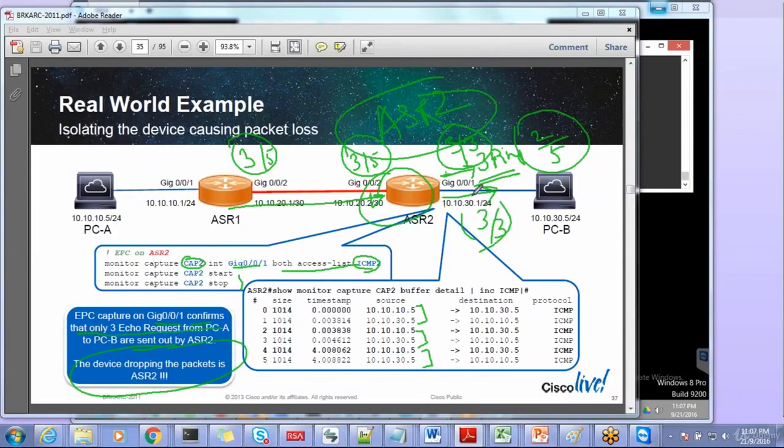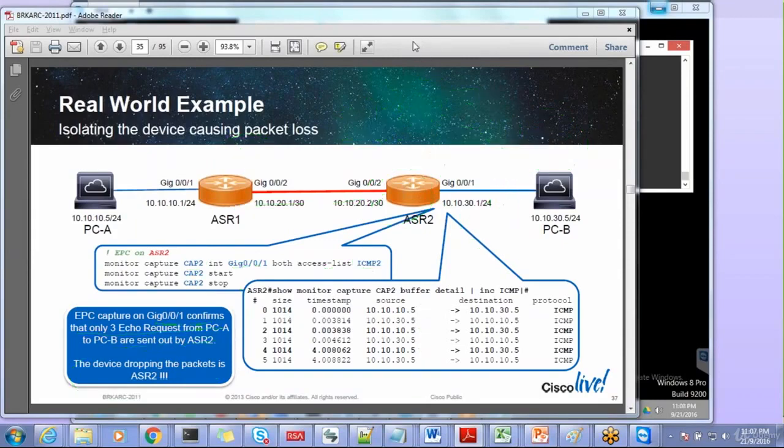The same way you can figure out in the ASA firewall as well. So let me conclude this. 5 packets are coming, 5 packets dropped up to this interface. 3 packets are coming, 3 packets are successful. That means here is no drop. That means I have drop on this interface.